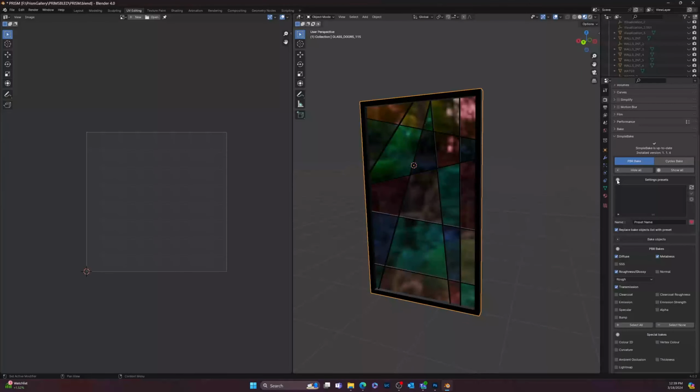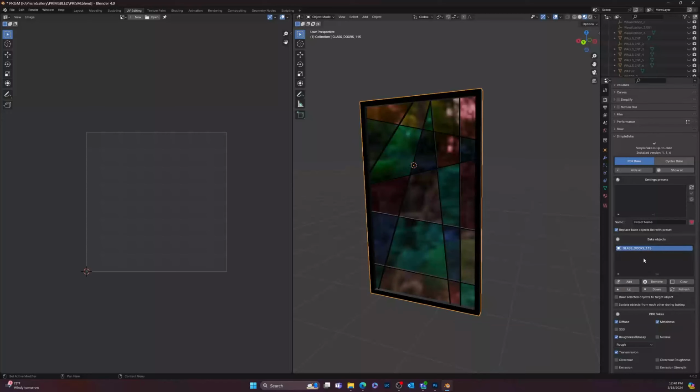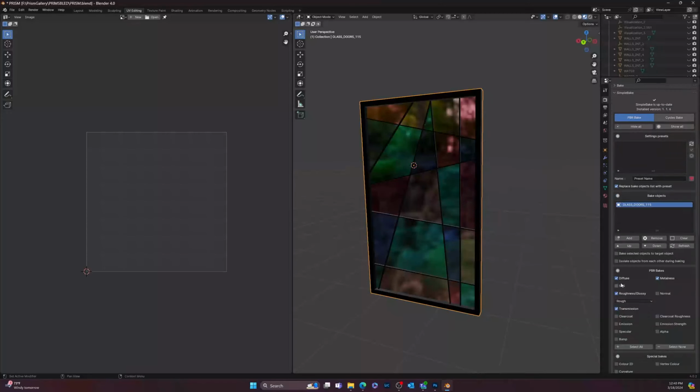I'm going to go ahead and open them up. This is a setting preset. I can save a new preset and save it as my favorite. I can do all kinds of stuff, and I'm going to probably save this as a preset just so I don't mess things up in the future. Okay, so bake objects. Click on this, and with this object selected, I hit add. It's all glass door 115. Great. And then the maps that I'm going to be using are the diffuse, the roughness and glossiness, the transmission, the metalness. I don't need normal. Normal is if you have like a roughness texture or something built into it.